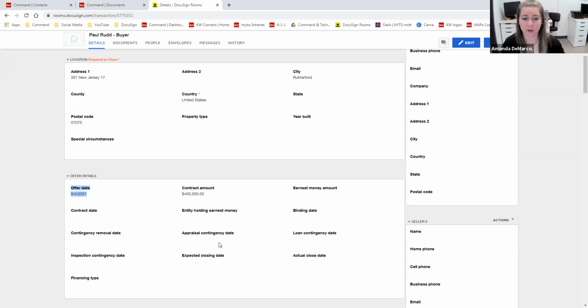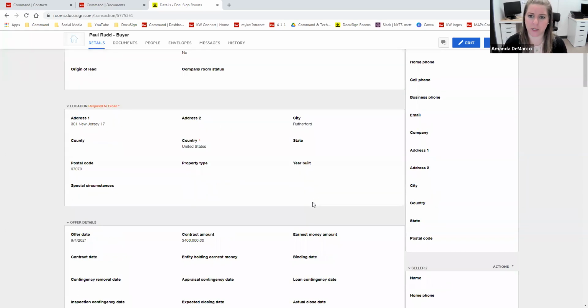So even if you fill out all the details and then add all the documents, or fill out the contract and then go back and start filling in the other documents, they will overlap and all of these blanks will fill each other in. And if you do make a change on one form, it will then reflect on any other form where that box is located to populate all of this information.